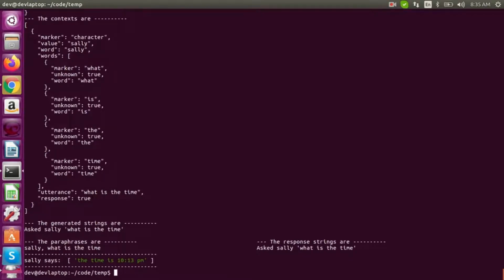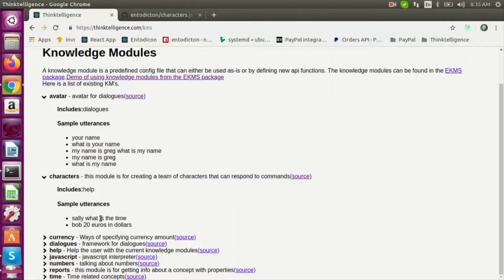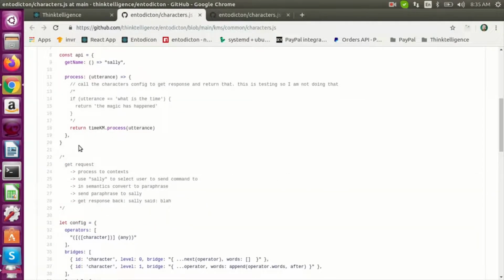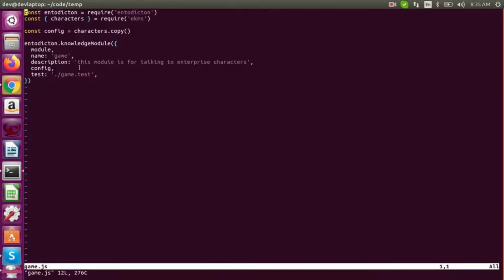Okay, so now let's hook this up to the enterprise characters. So this is like any other knowledge module. It has an API. So we get that from going to the source API. And if we implement this API, then we get the behavior that the knowledge module provides.